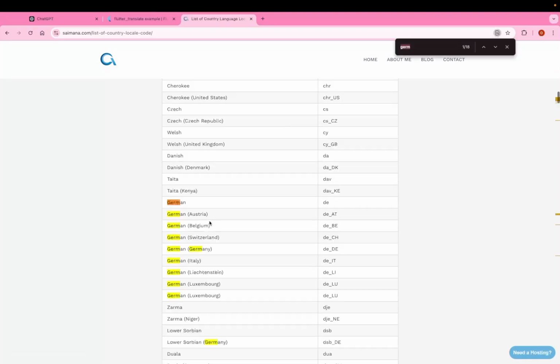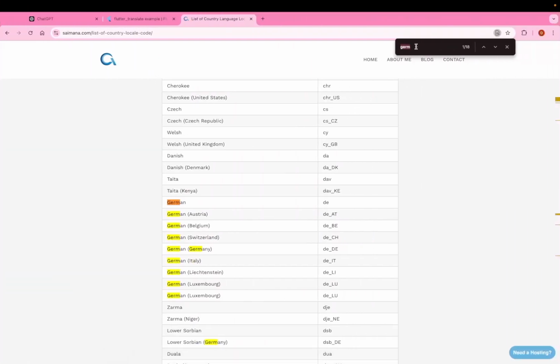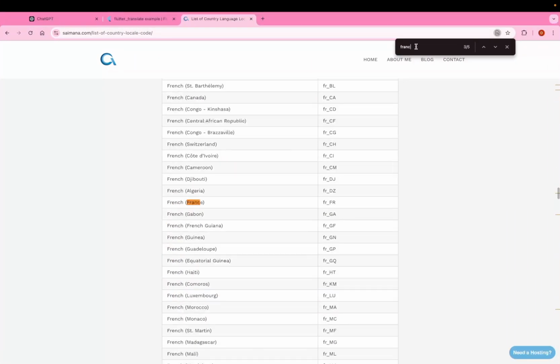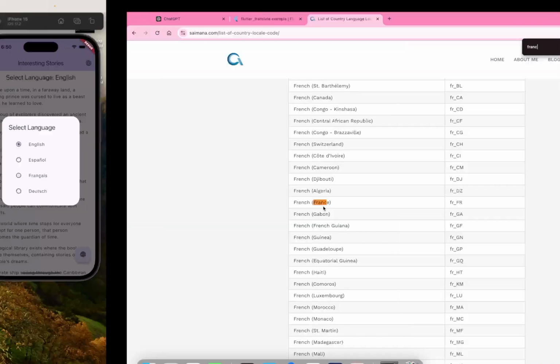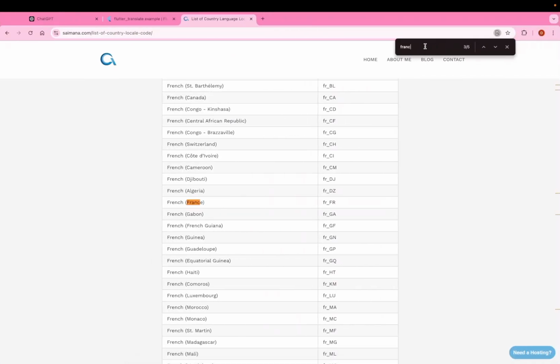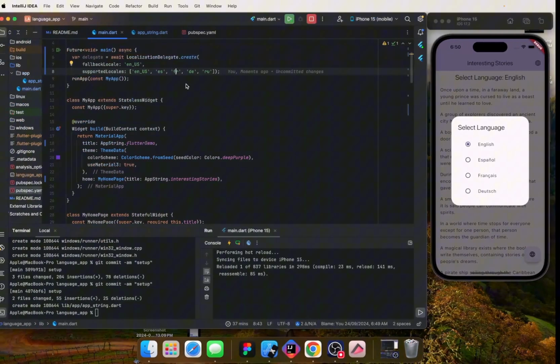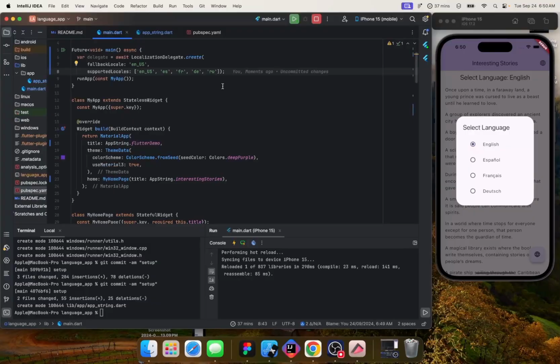Let's search for Germany. So the locale code for Germany is DE. So we type that in. And then the locale code for France is FR. So we have that already. The locale code for Spanish is ES. We have that already.